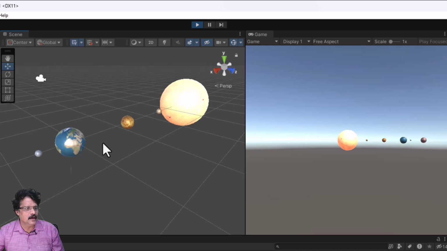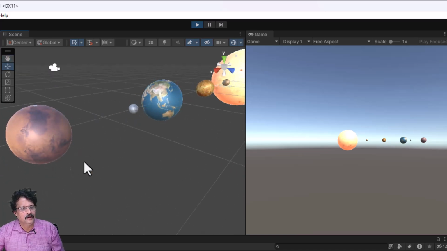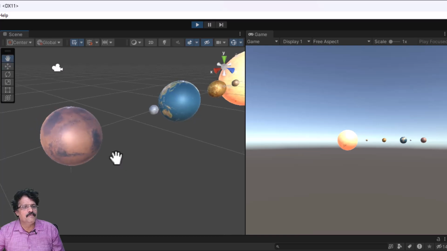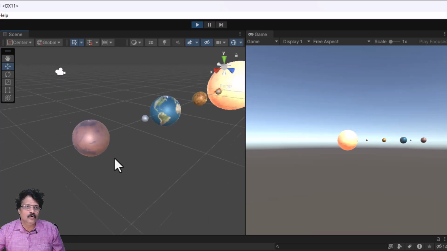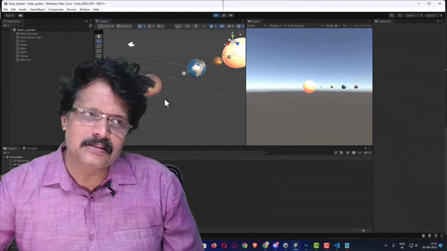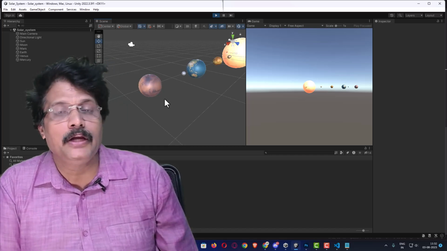Even Mars is rotating, and they are all rotating at different speeds. So with this set, the next thing is that we have set the rotation, but we also want it to revolve.